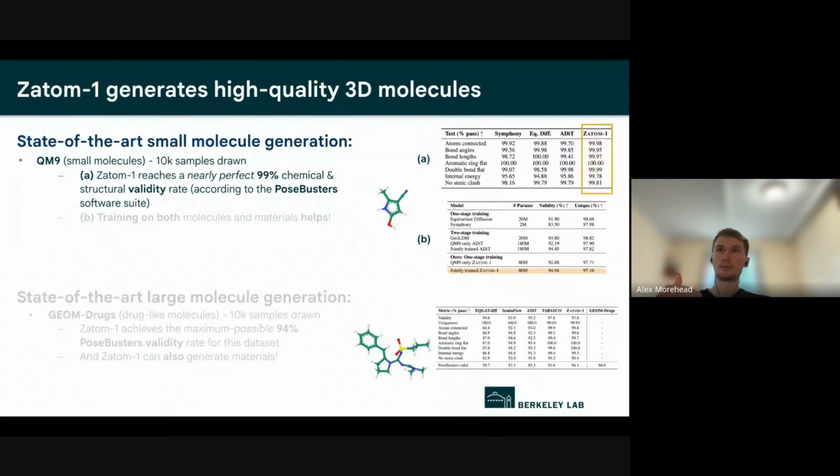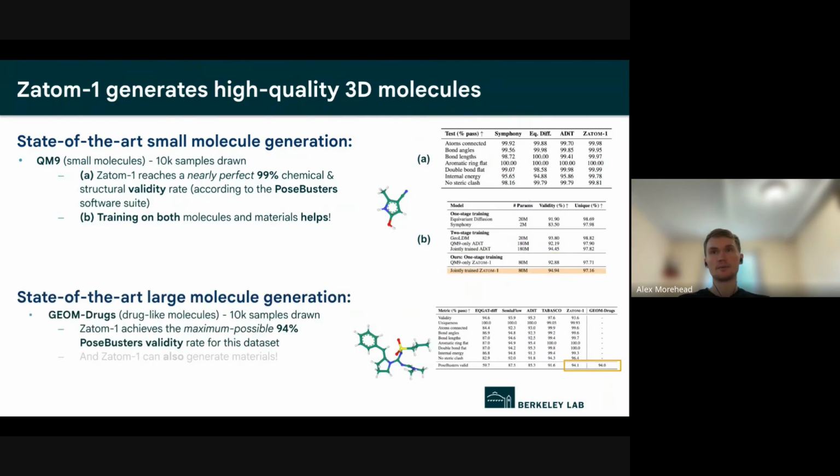Even compared to ADIT, we're better in that setup, even though we have the exact same training setup and protocols. What's nice too is we have this ablation similar to ADIT where we train the model just on QM9, just small molecules, and we see worse results than when we jointly train it on MP20, a data set I'll describe next, which is a data set of materials as well. What this means is that we're seeing positive transfer learning between molecule and material data. In other words, training on both types of data allows us to get better molecule generation performance. So the materials are actually helping the model here, which is interesting.